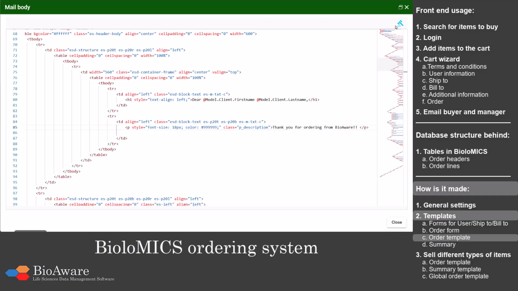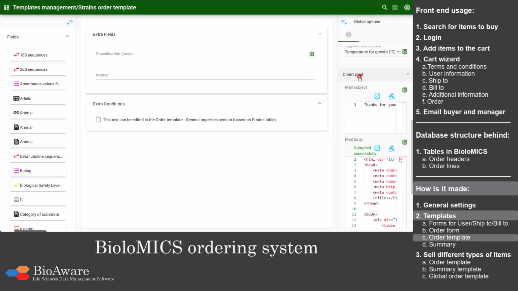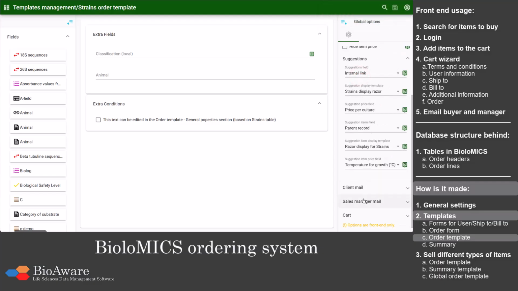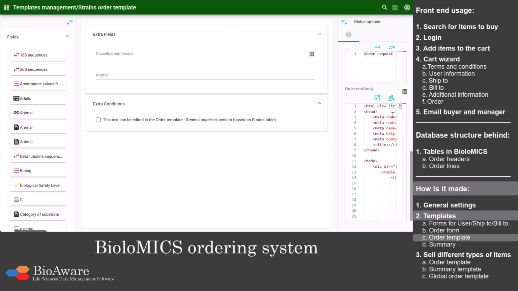Click on the Compile button before closing the pop-up to keep the changes. The next section is the Sales Manager mail. Enter the email address, or multiple, that need to receive an email each time an order is done.